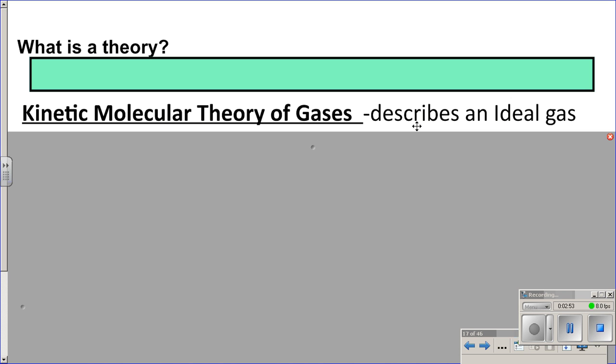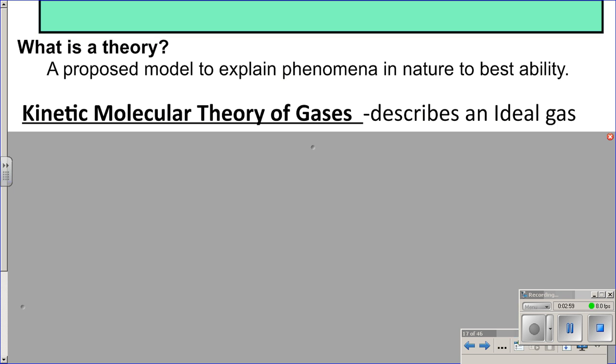Okay, so a theory is really a big, long explanation that's really supporting why you're saying what you're saying, right? So here's what a theory is. And in chemistry, we always call them models because we have, let's say, the VSEPR theory. What's the VSEPR theory from back in the day? VSEPR. Valence shell electron pair repulsion theory.